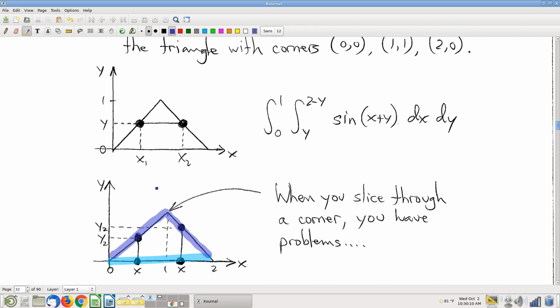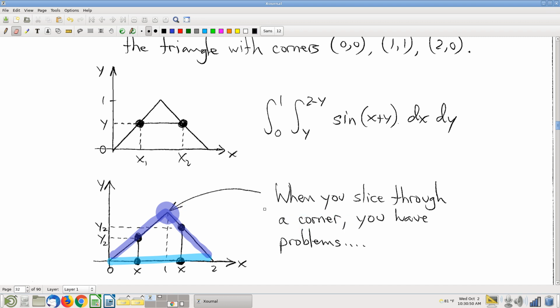And roughly speaking, you can already anticipate that things are going to go poorly with this choice of the order to slice it. It goes poorly because the upper bound curve has one equation here and a different equation there. Or said differently, we're taking one curve and another curve, and we're sort of jumping from the one to the other. Now what happens, how do you jump from one curve to another? Well, you jump from one to another where they intersect, and where they intersect, they make a corner. So, the geometric tip-off. Watch out for corners. Try not to slice through corners.